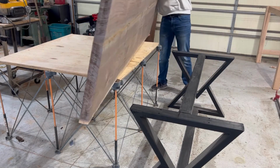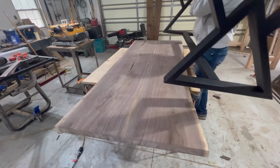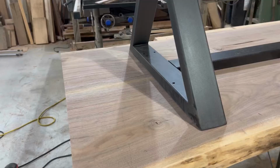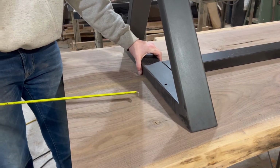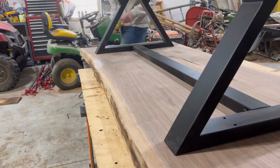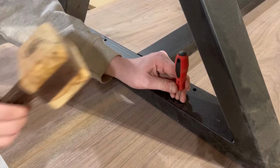Well, it's time to dangerously flip this table for probably the first time out of 3 or 4 times. But anyways, we're going to get this sanded down. I'm not going to bore you with more sanding, but now we're going to get the table base attached using threaded inserts. So now I'm trying to find the center of this table in order to attach the base. And with a live edge table, it's definitely not exactly easy to get the center due to the nature of the live edge, but you just have to make do with what you have.